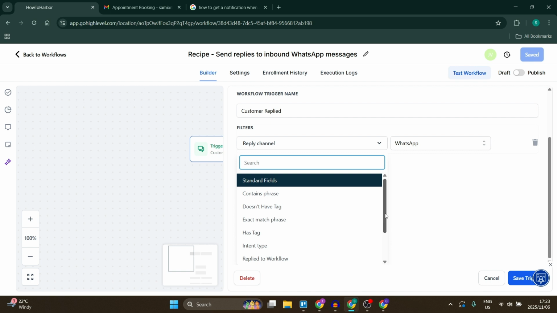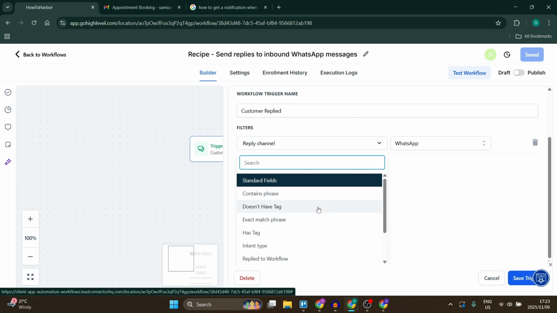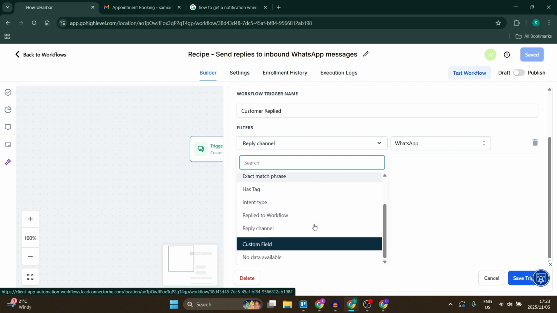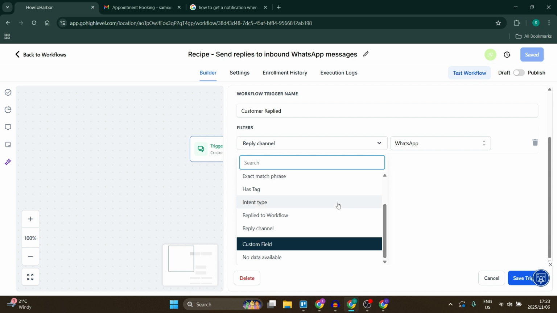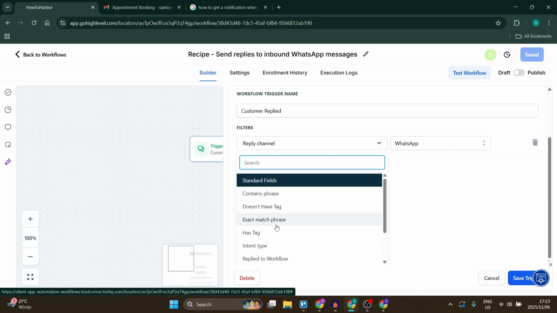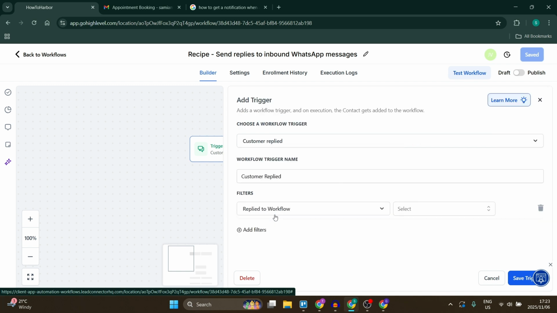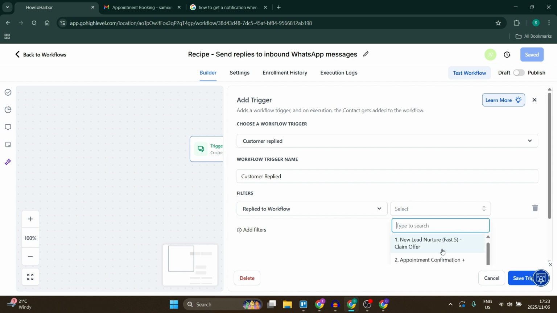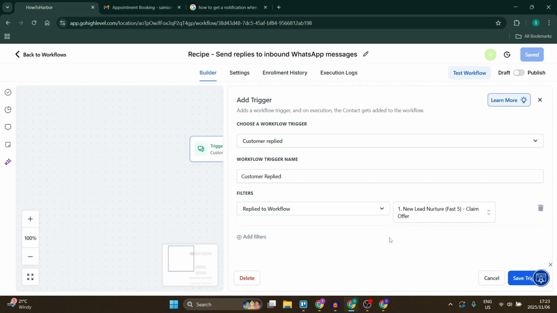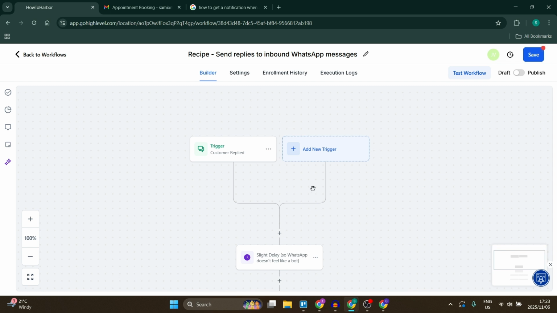We also have the contains a phrase, doesn't have a tag, exact match phrase. You can see that there are tons over here. Okay, so for now we are going to choose the replied to a workflow, and here you can then select which workflow it is. So new leads nurture, and it's the claim offer, and let's save our trigger.